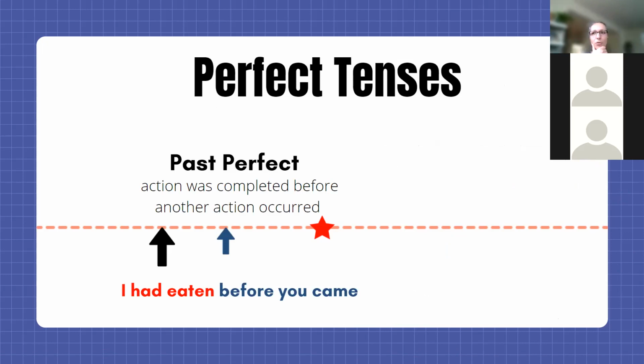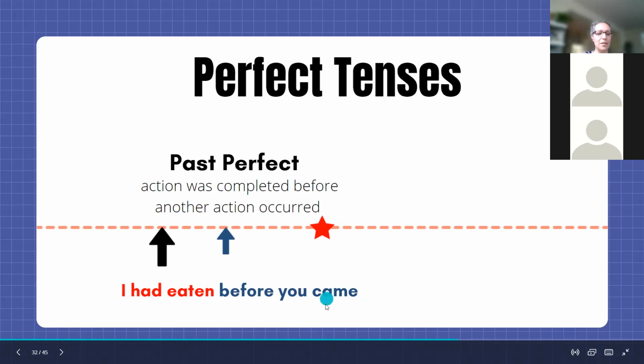When we go and do adverbs, there are certain adverbs that go with certain tenses, and you just heard me use one. I had already eaten before you came. So that already usually fits in with the perfect tense, but I think we'll make that a bit more clear when we do adverbs. I'm not sure if it's next week or the week after, because they all go with the different tenses. And you can see here that I've got you came, a verb in the simple past that happened there, and then I had eaten before that.